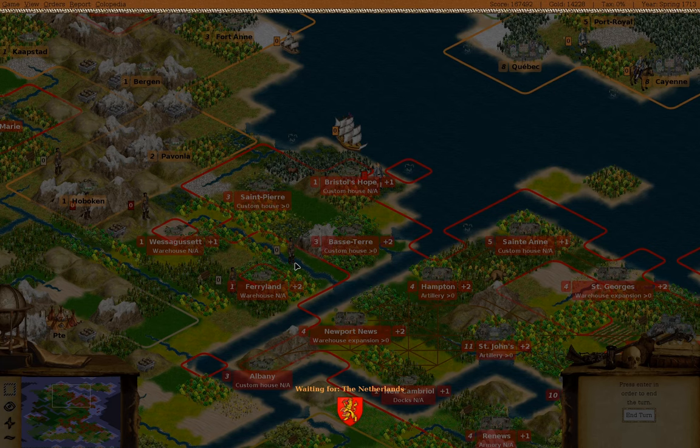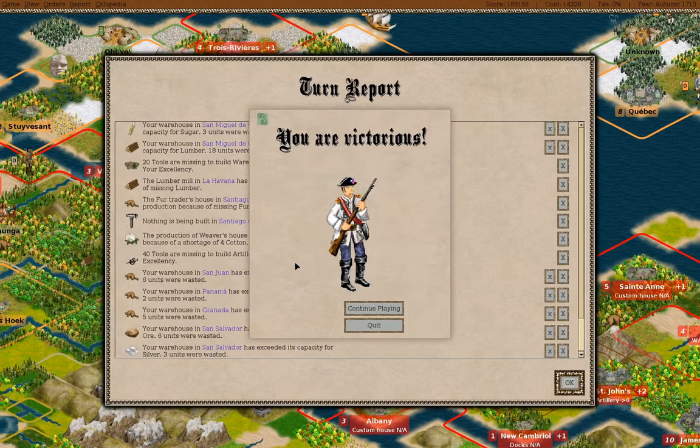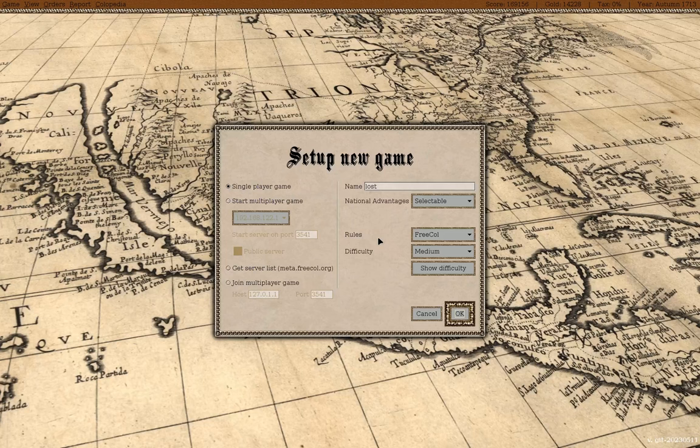But you can continue playing, you know, until like 1900 or so. Anyway, there we go. There's the victory screen, and apologies for the phone ringing in the background. You can't control when people phone. And there we go. That's the win. So we will quit. We will stop the game. And that's that.